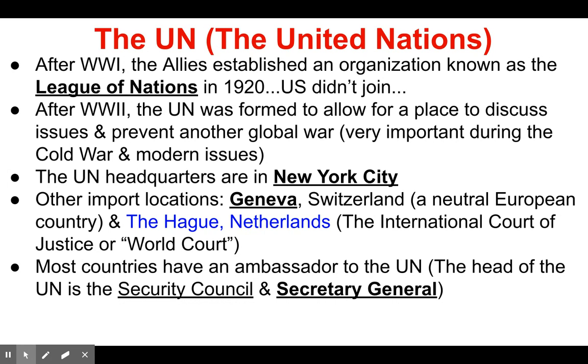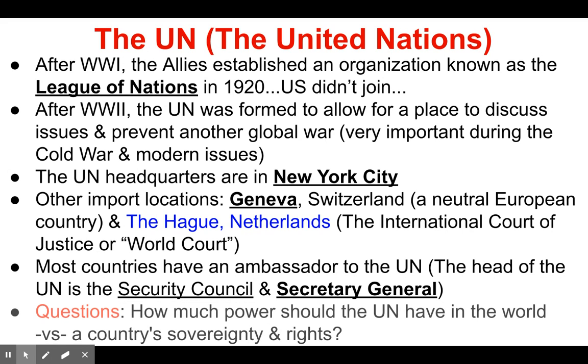The Security Council is comprised of the winners of World War II. They have a permanent seat. So you've got the United States and Russia, and then of course you've got Great Britain and France, and you have China. And those 5 have veto power on the Security Council. There's a few other seats on the Security Council that rotate between other countries. So really, again, it's the winners of World War II who still really have full veto power in the UN.